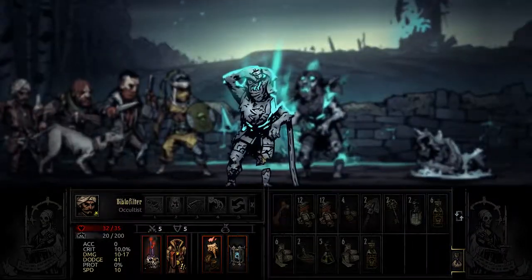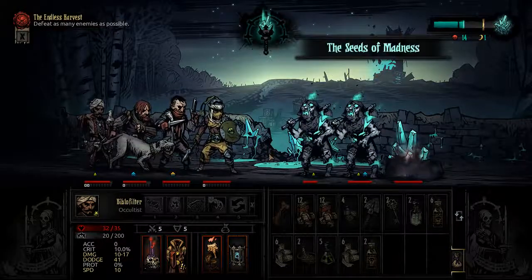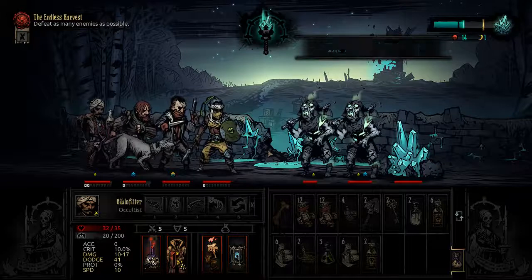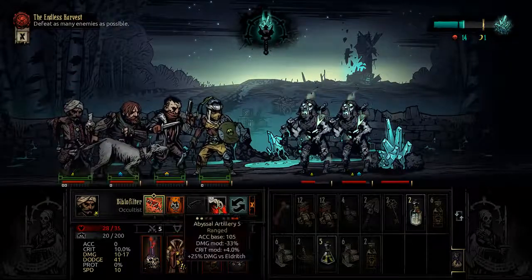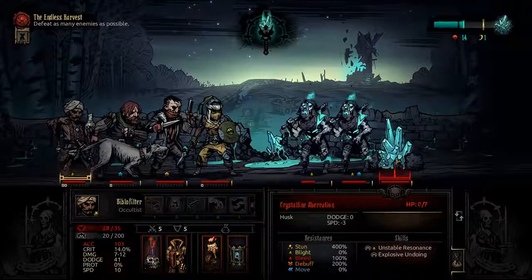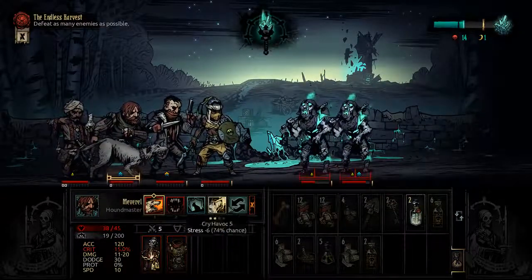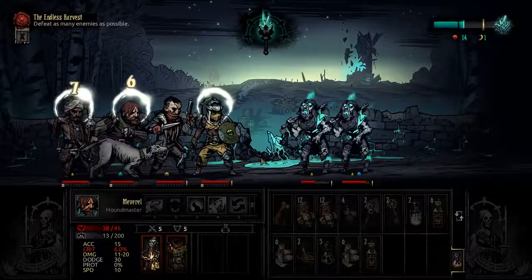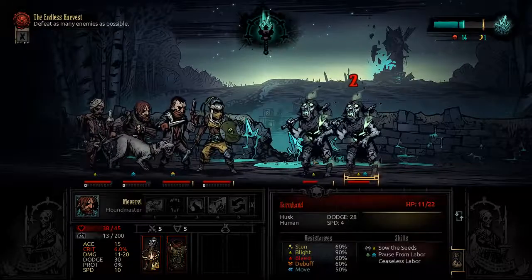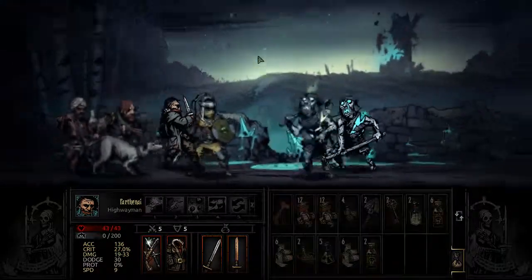Pause from labor. Okay, that's good, as long as you're not hitting me. Seeds of madness. Now you want to do this one to get rid of that. That'll heal you too. Cleansed from our lands. I think you want to do Cry Havoc. Yeah, definitely. These guys aren't that scary.